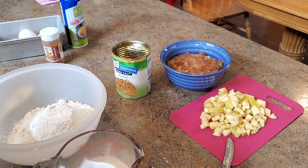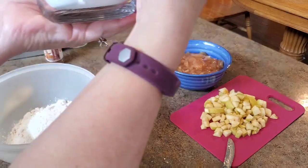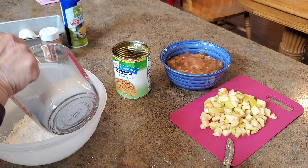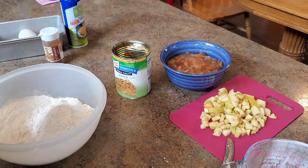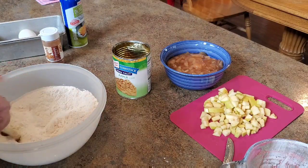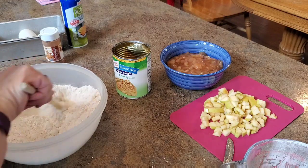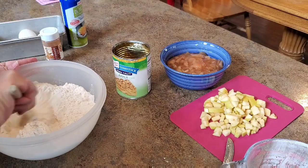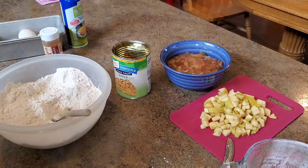Let's see, how's that look? It looks good. Look at that. I got a cup. All right, so we add that. Then it says just sift those together. Okay, add our flour to our cake mix. I'm not sifting with any fancy sifter or anything like that. I'm just mixing them up. That's all I'm doing. All right, then it says to add the wet ingredients.